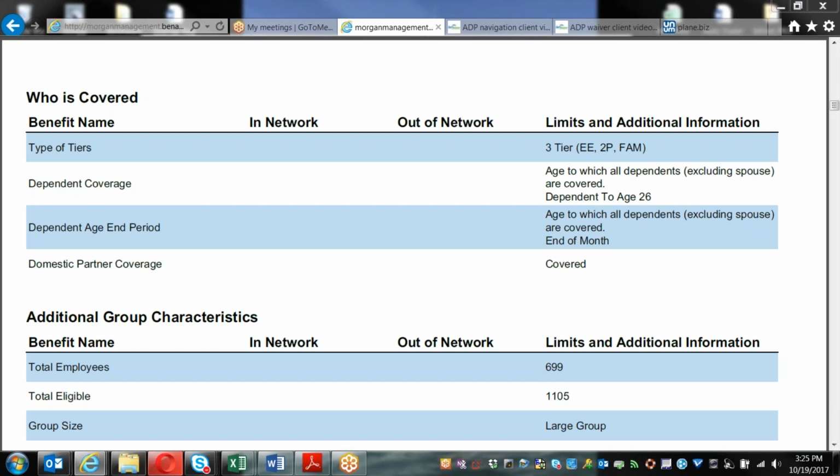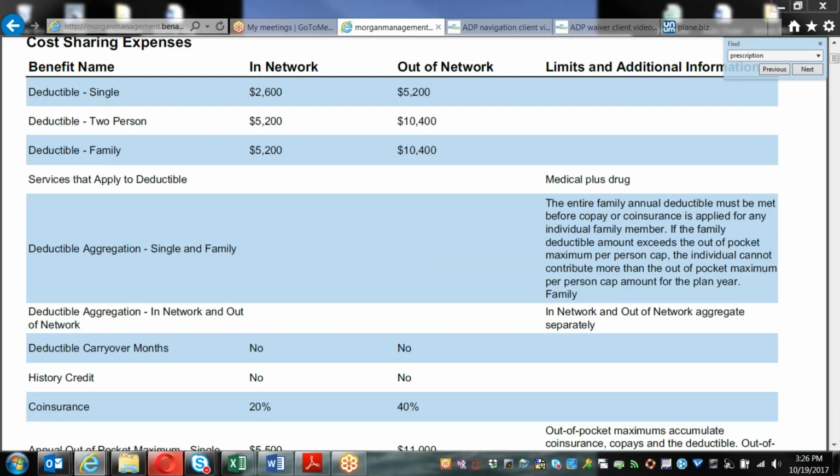If you satisfy either your single or your family deductible, you are then transitioned to the same 3-tier drug copays of $5, $35, or $70 for tier 1, 2, and 3 drugs. So while you're in the deductible phase, you're paying for the cost of the drug. If you satisfy your deductible, you then transition to the $5, $35, or $70 copay.